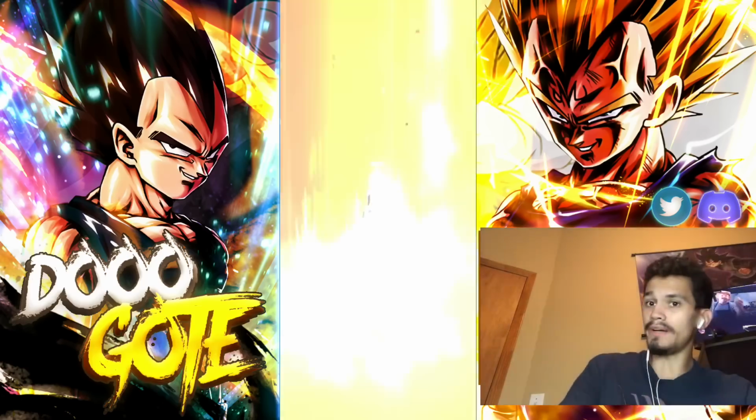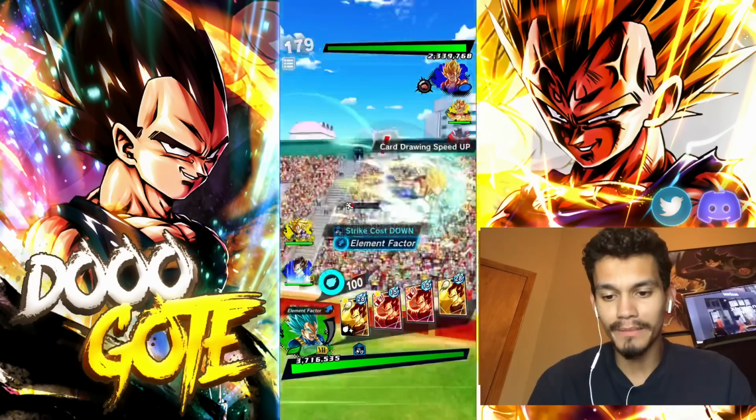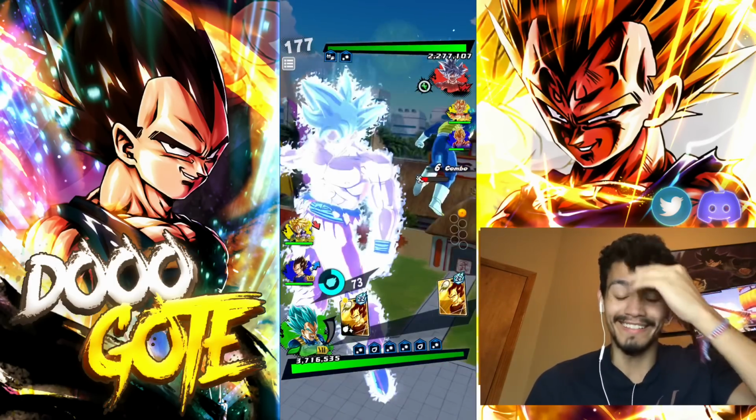Double Ultras with MUI. Okay. Again, MUI, I love to see MUIs. I like to slap the shit out of them with Majin Vegeta if we could. So, let's go for that. Jesus Christ. So much damage there, dude.